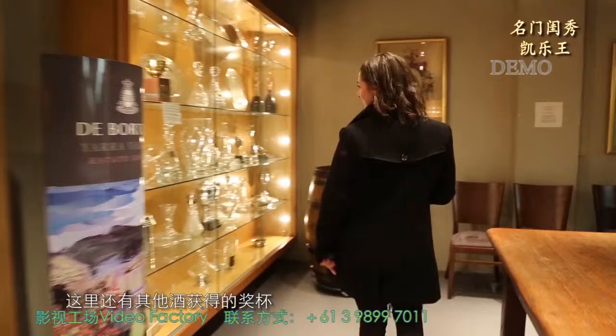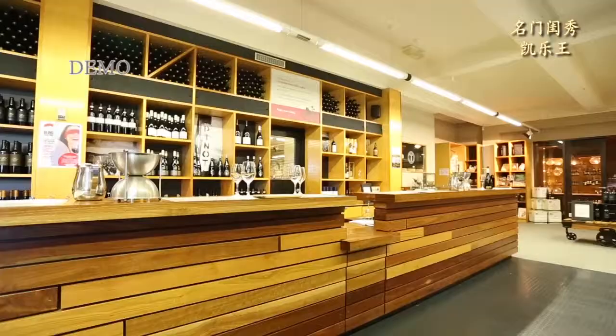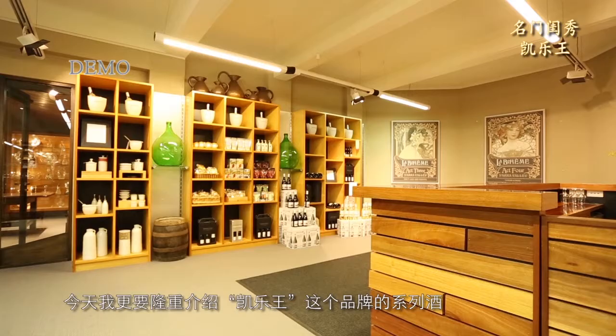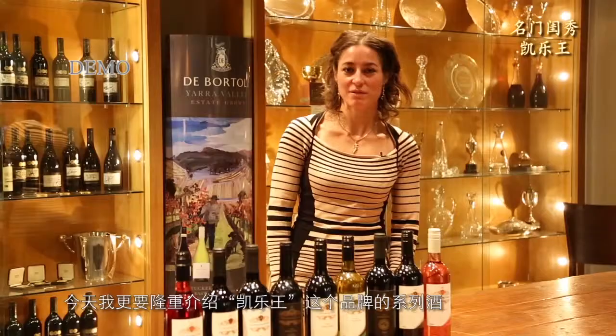Some of these trophies were won... There's one particular award in Australia that's the Jimmy Watson Trophy. It's made out of the GS Reserve wine. To win this, only one company every year wins it, and we won this trophy back in 1996. So we're very proud of that. And here are all the trophies that celebrate just some of our many, many trophies and awards that we've won in the Yarra Valley.